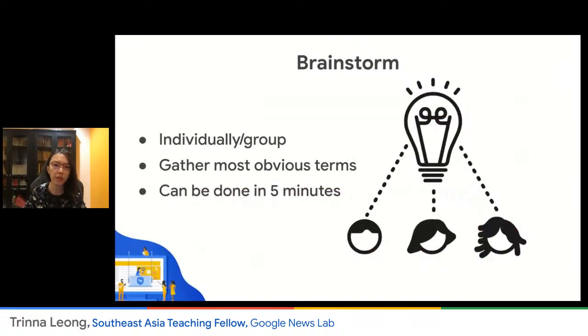First off, if you're working in a newsroom, obviously you would want to work together with your colleagues, because a few brains are always better than one, right? So when you're working on a story or an incident, you can brainstorm as a group. There's no need to spend a lot of time on this. You just need to brainstorm very quickly: what are the most obvious search terms? You could have some in mind, but maybe you missed a few keywords that your colleagues could help you out with by chipping in. And when you have some obvious search terms that you want to search to verify content, you will see that these search terms would lead on to other search terms.